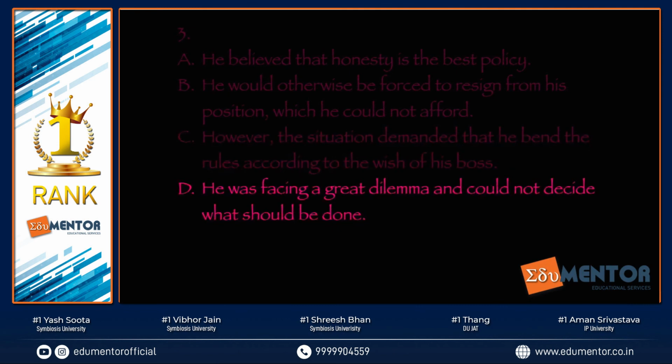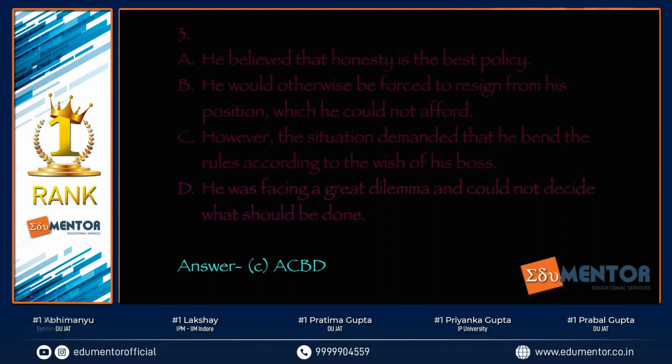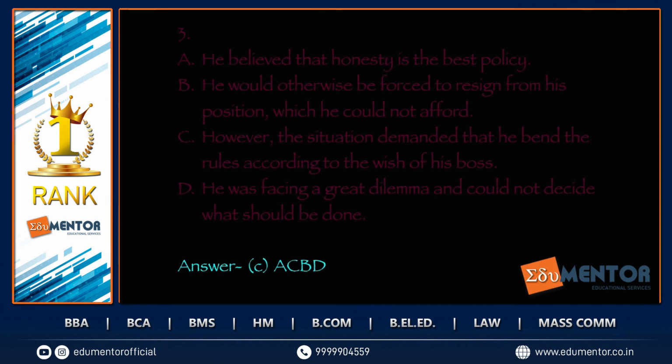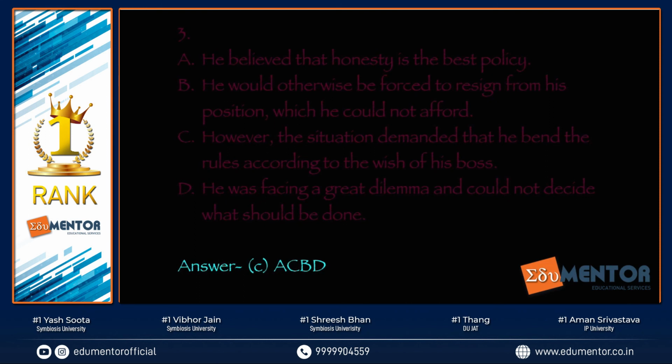Let us look at the answer. So it should be A, C, B, D. He believed that honesty is the best policy. However, the situation demanded that he bend the rules according to the wish of his boss. He would otherwise be forced to resign from his position, which he could not afford. And eventually, the last D option, that is, he was facing a great dilemma and could not decide what should be done.